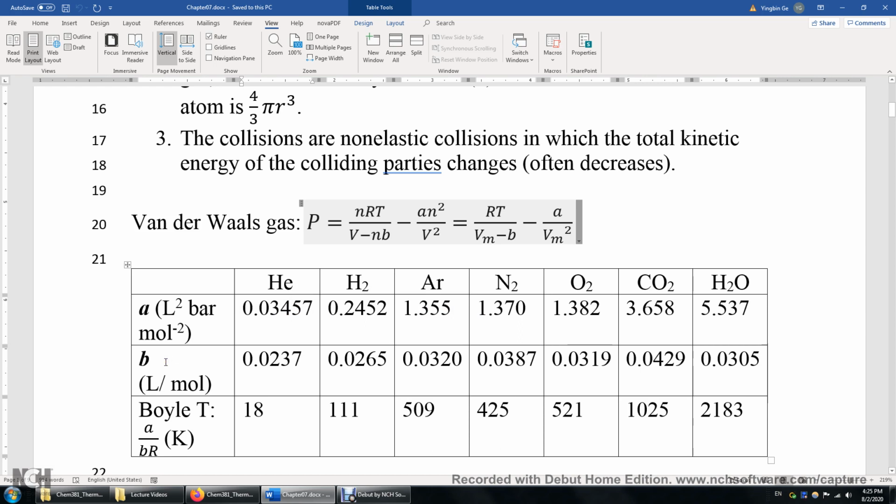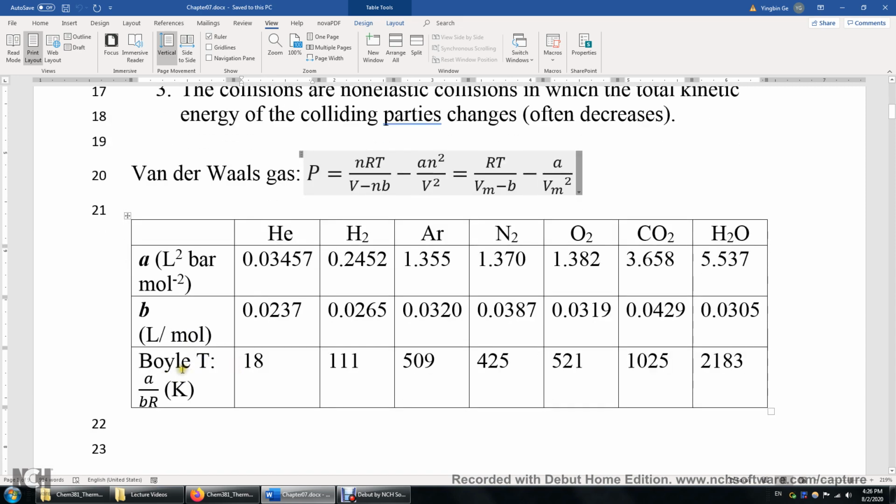Now let's look at B. B is the size of the molecule or the repulsion between molecules. So which one has the largest B? Well, if we look at these gases, CO2 actually is indeed the largest molecule in size. Again, if you compare CO2 and H2O, you can see these oxygen atoms are bigger than hydrogen atoms. And if you compare CO2 with oxygen, well, in CO2, there's one additional atom. And also, if you compare argon with helium, well, both are atoms, and argon is bigger than helium.